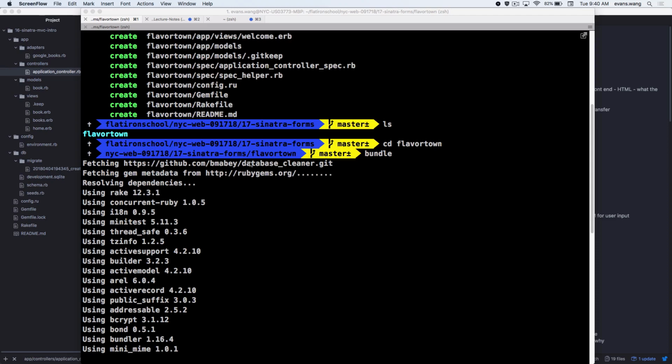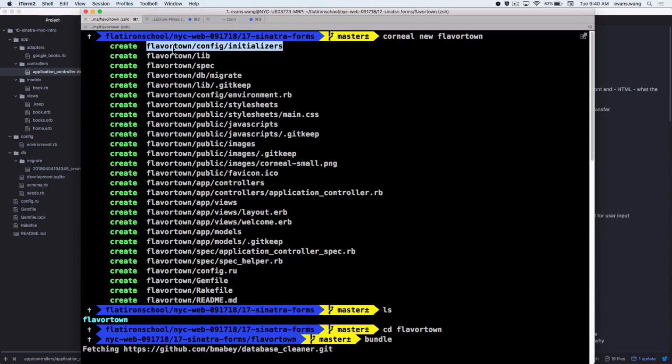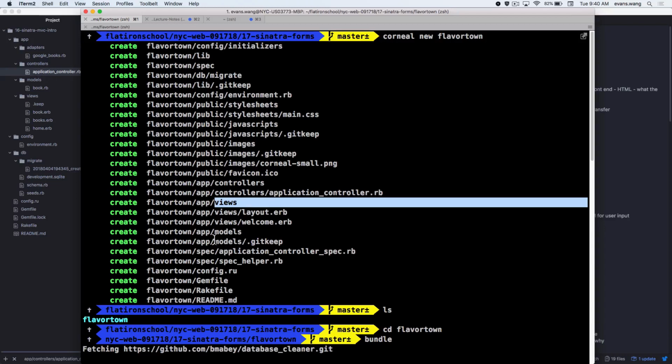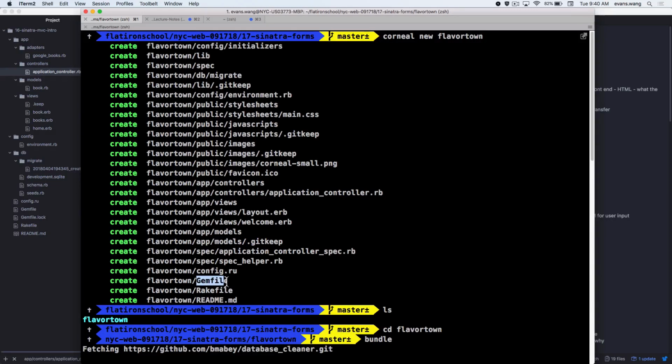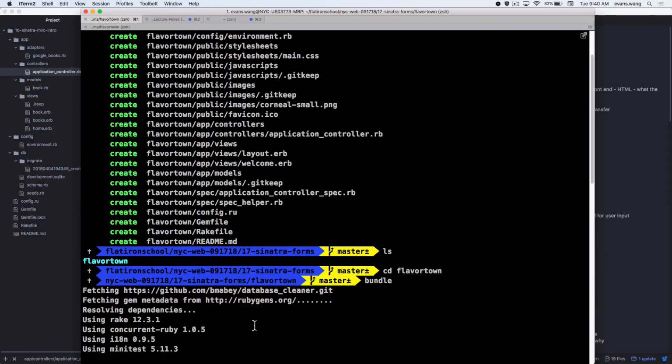So I run it. I get my own subfolder, right? So Flavortown gives me my own big initializer, the library, and a migrate subfolder within DB. I get my controllers, my views, and my models, as well as a Gemfile and my own Rakefile. And then I cd'd right into it, and I ran buttons.